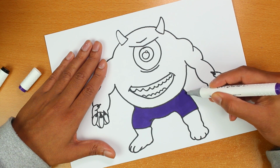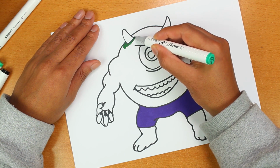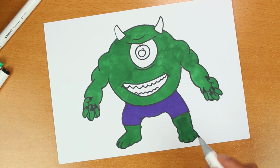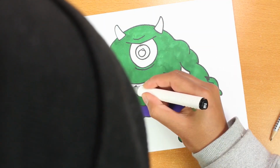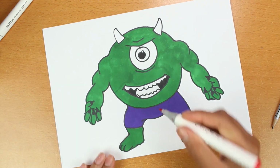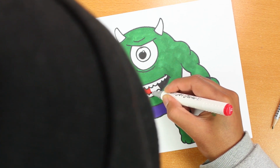Now on to the painting. We're going to go through this pretty quick because painting takes quite a lot of time and there's a lot of area to cover. So pick your colors. Remember, you can mash these up whatever way you want. You can make a red Mike. There's a red Hulk, so you can make a red Mike. You can give him different colored pants. I kind of forgot the details for the mouth, so we're just going to go over it pretty quick.